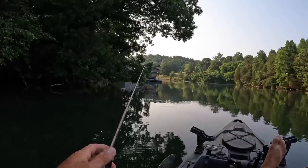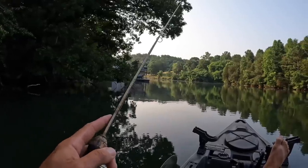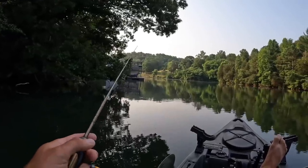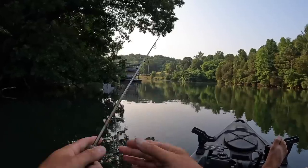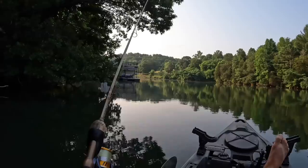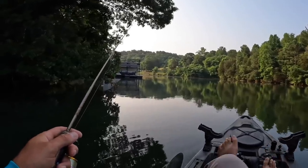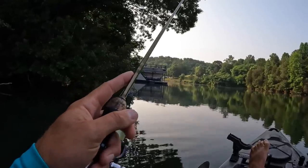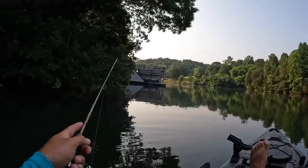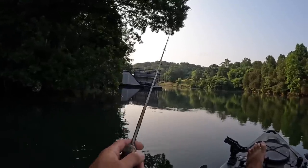Maybe it's kids playing over there. Maybe that's what I was hearing, screaming. I guess they are out of school this time of year. It is nice with schools being out this time of year, because when you're on the road about 6 or 7 o'clock in the morning, traffic isn't nearly as bad. You don't get stuck behind any school buses. It's nice.